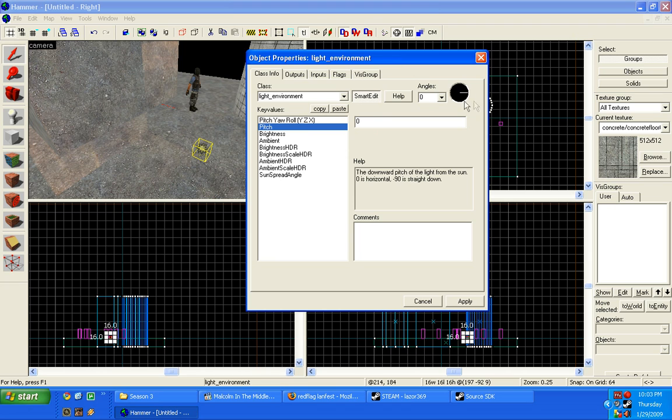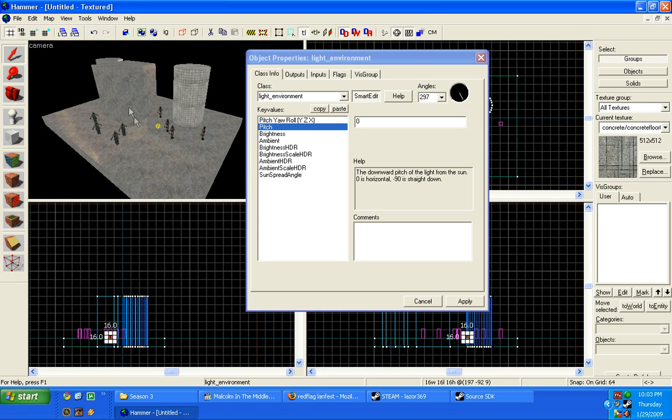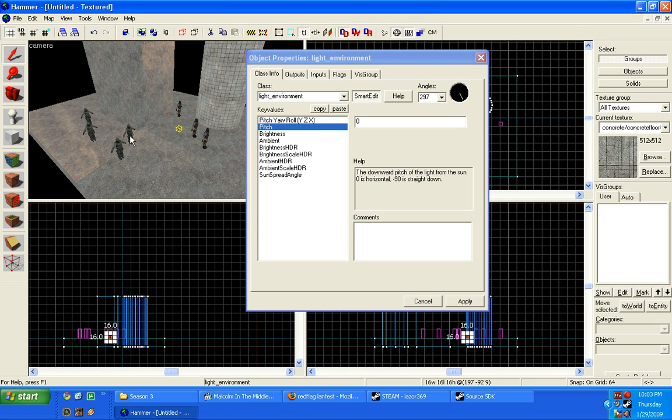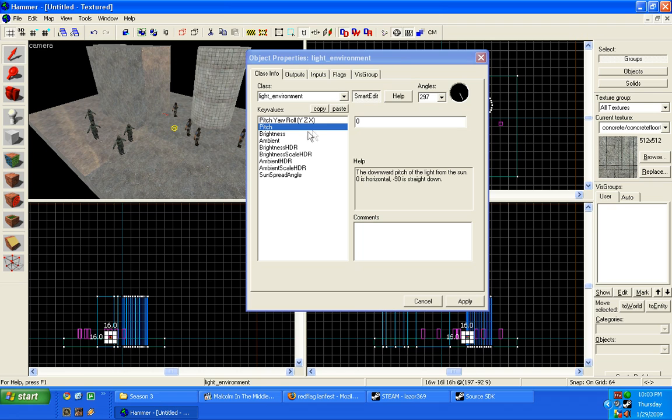Go to pitch, choose about over here, which will give it lighting from the side, so you'll actually be able to see a shadow. You can edit that all you want. I'll probably do minus 75. Apply it.